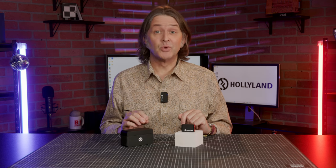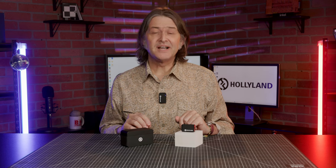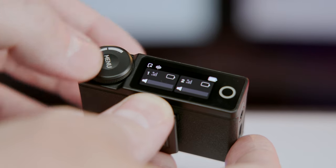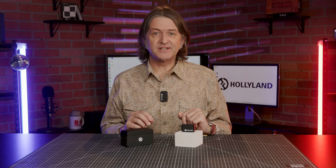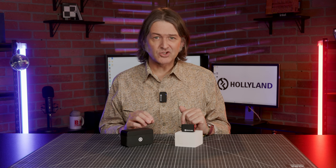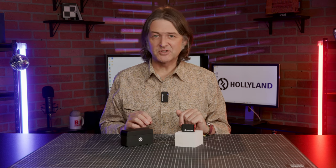The receiver features a color AM OLED touchscreen that provides display for essential features such as battery life, connection status, and the audio level of the incoming signal, and it offers an intuitive user interface. Press the menu button and turn the encoder wheel to scroll through options such as record mode, mic settings, EQ, and system settings, and use the touchscreen to make a selection. The touch button on the right can be used to quickly access transmitter features, giving you remote control over each transmitter, which is super handy if you need to make a change when either unit is clipped onto talent.